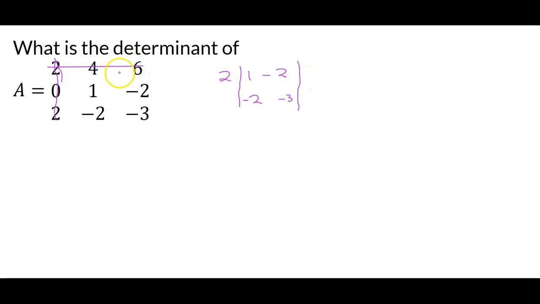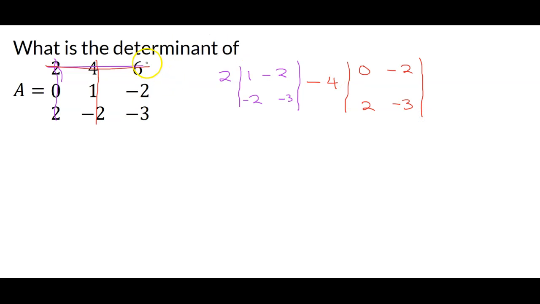And then we will go to the second column and then do the same thing here. And then we're going to subtract, and that's going to be 4. And we're going to find the determinant of 0, -2, and then 2, -3. And then we're going to alternate.